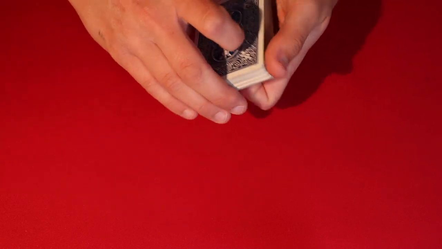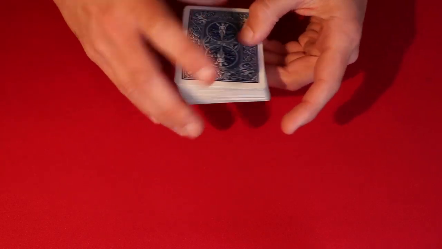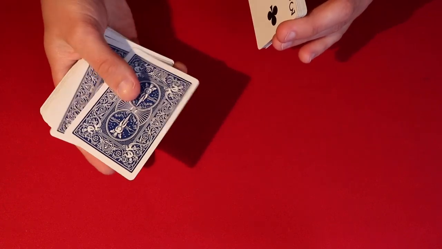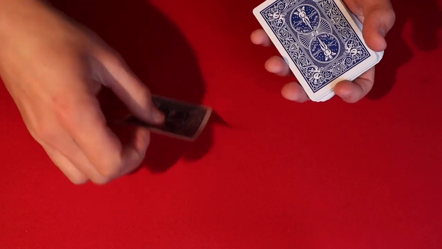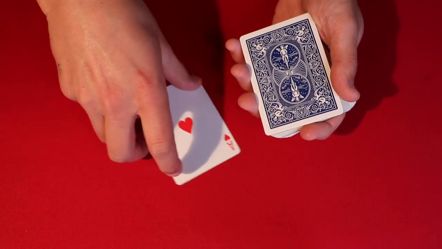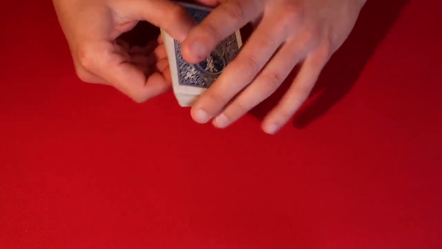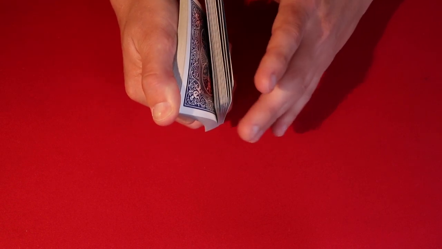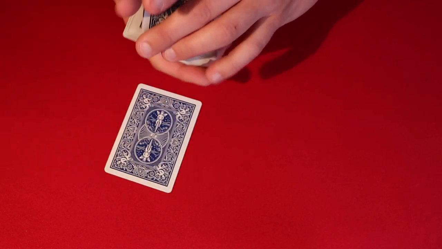The first thing that I did in the performance was I did a slip force, which I'll leave a link for, and you basically just force the top card of the deck, and it's probably my favorite force, only because it's literally so simple. You can just have the spectator say stop whenever they want, and you'll always get the top card.